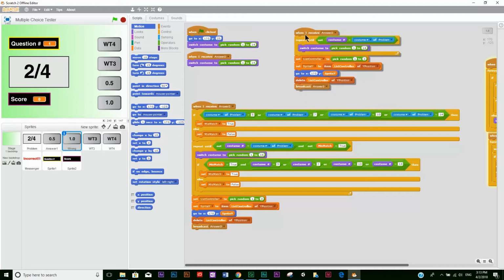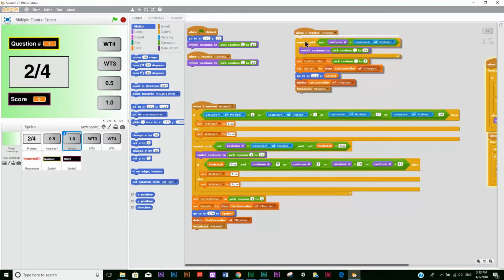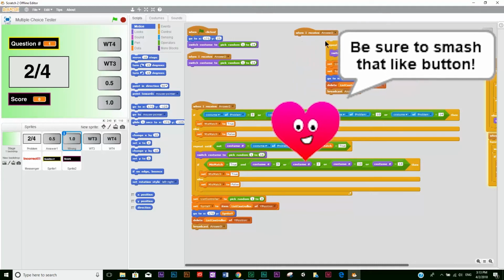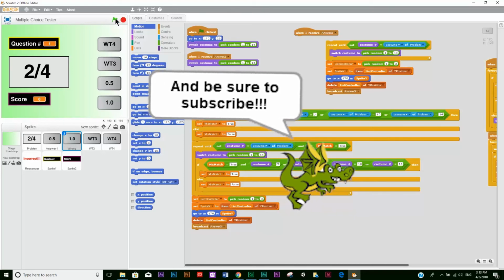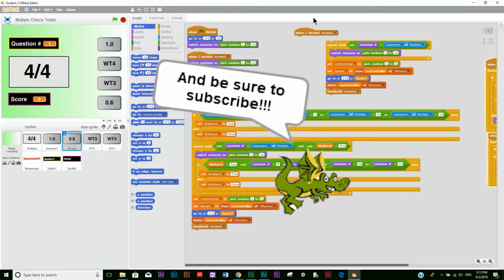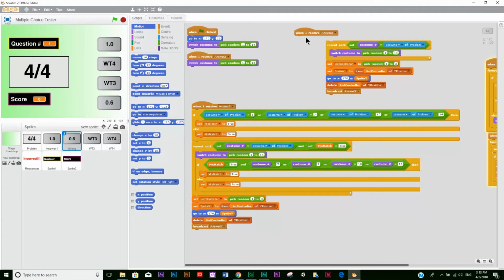If you ever have a duplicate piece of code, you want to keep it around and not delete it just because you want it around, just drag it off so it's not underneath a hat block, so that way it won't execute when the program runs. So when I run the code, this block of code does not activate. Now, it is true, this does receive a message, but since nothing is connected to it, it won't do any sort of action. So you don't have to worry about that.